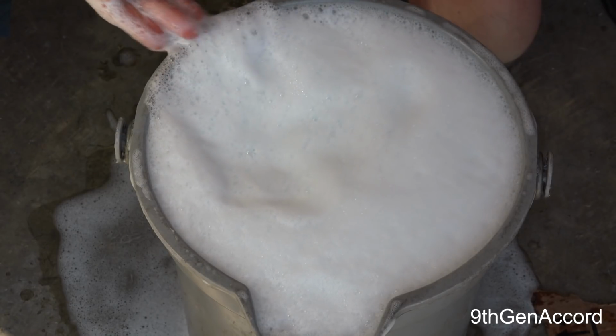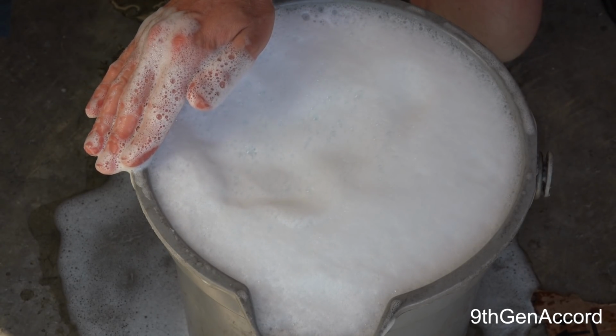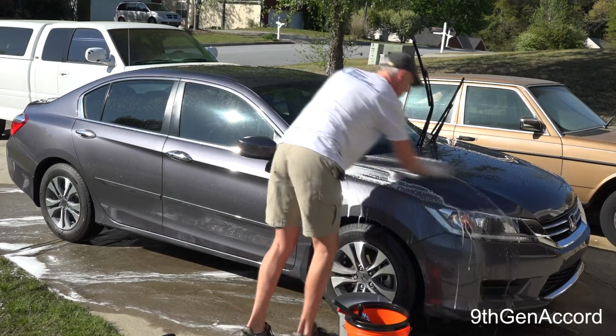So let me go ahead and get our multiple mitts set up, and we will do a hand wash on the Accord and see how it can take care of the bonded contaminants. Here, that doesn't come off. I need this one. Where is it?